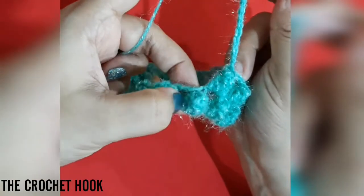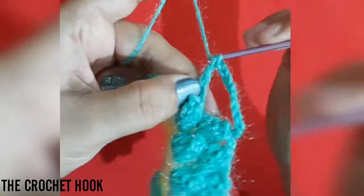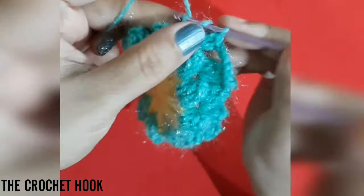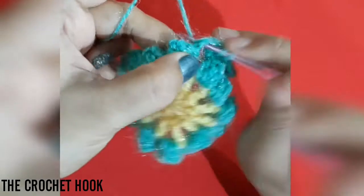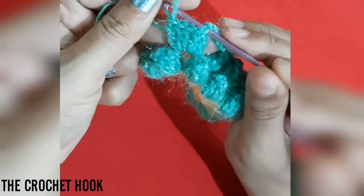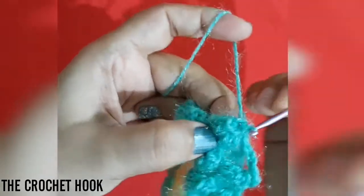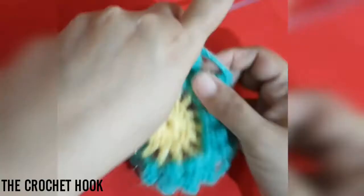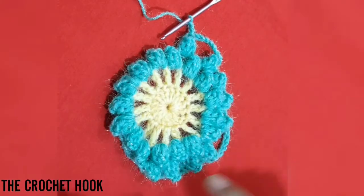Yarn over. In the next chain 3 again, we'll create a popcorn with 5 DCs. The next row of 4 popcorns begins here. 3, 4 and 5. Create a popcorn stitch with these 5 DCs. So here one popcorn was created, then chain 3. So until now we have 2 corners created.